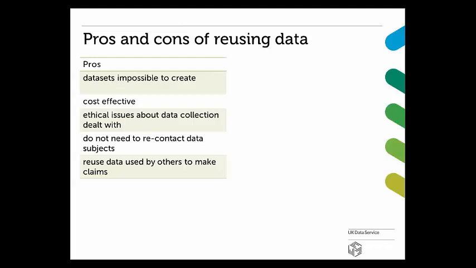More broadly, reusing data can be time and cost effective, as major data collections require resource and expertise beyond that of single researchers or small research teams. The UK Data Service collection includes surveys with samples in the thousands that can be downloaded from the website after a short registration process.